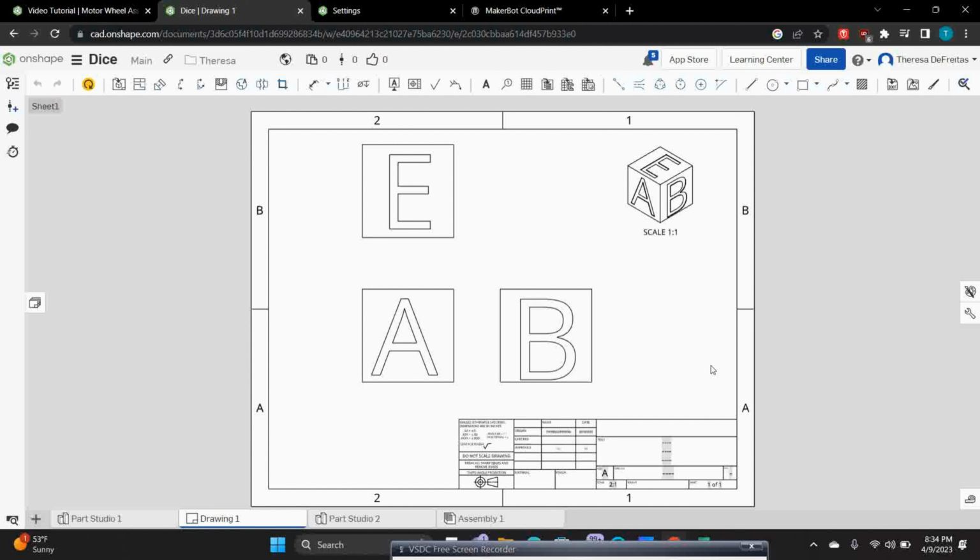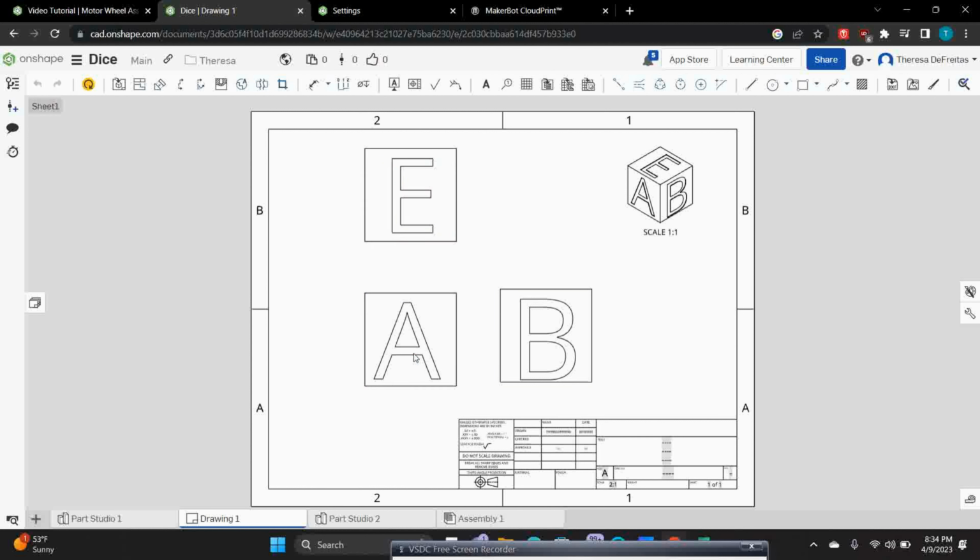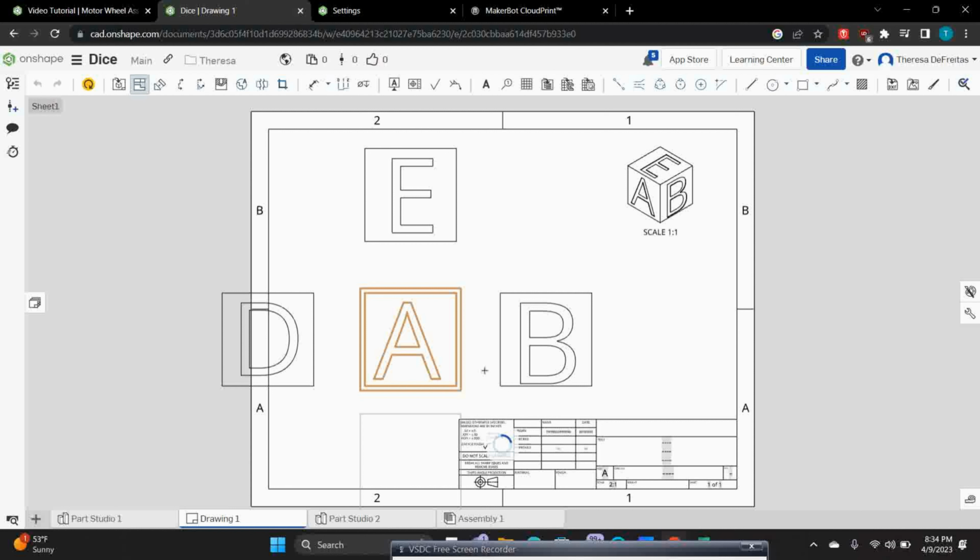Now, whenever we're making a part and we want to make a drawing of it, typically we only need to include the front, the top, and the side. And then we could dimension off of that. Those are the basics. Sometimes if you have an intricate part, you might need to add extra views. And you're going to actually make drawings of what we're going to be working on later, but we can add our other views here, just so I can show you real quick.